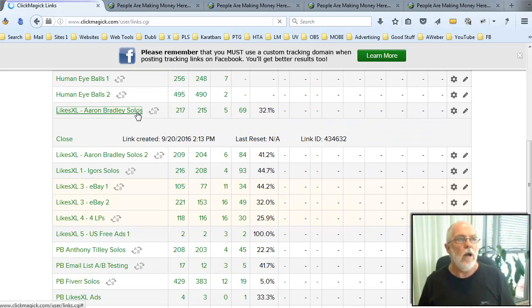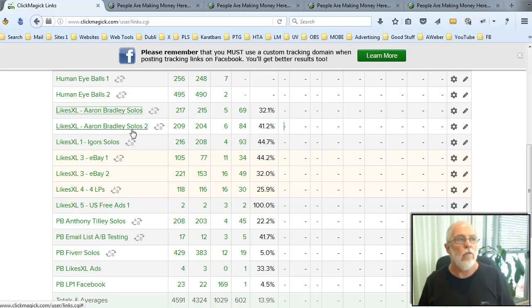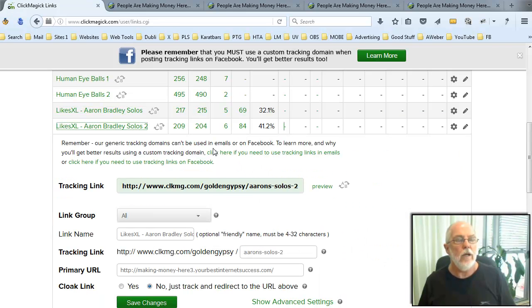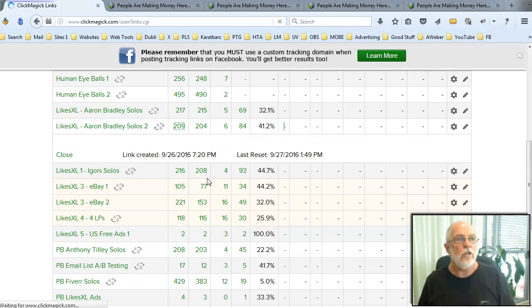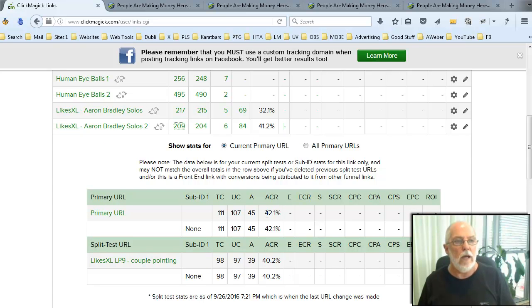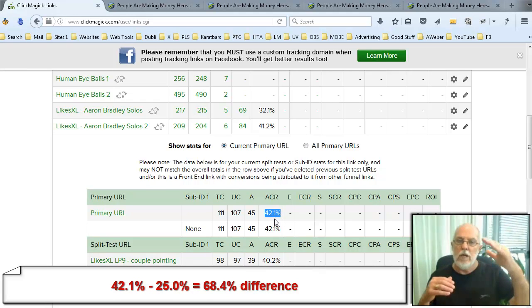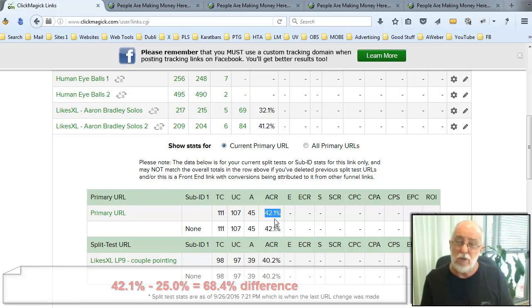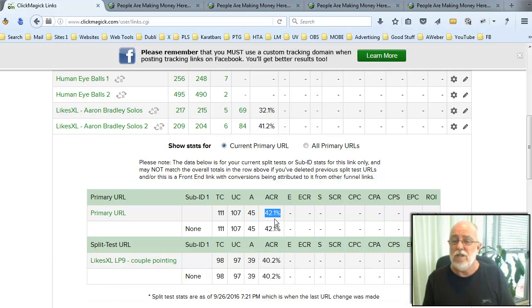The second time around, the second campaign where we got rid of all the mobile traffic, and if we just click on that, the best one there was the surf beach at 42. Now the difference is between 25% click-through rate and 42% click-through rate. I think I did it before, and it was about 68%. 68% difference between the two, which is awesome. So the difference is what I call free traffic.